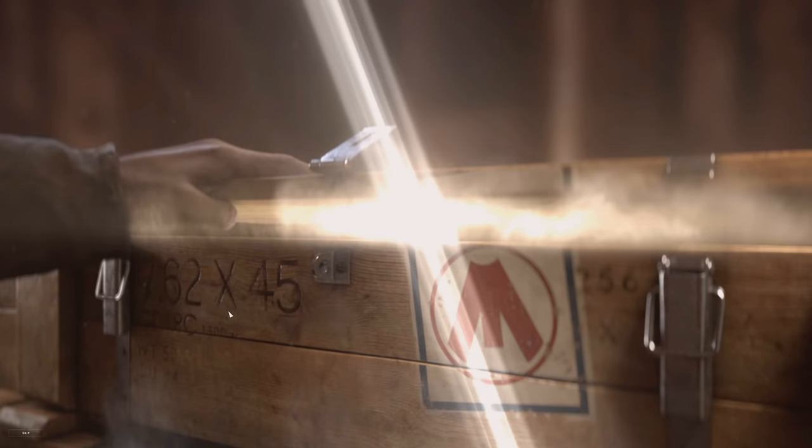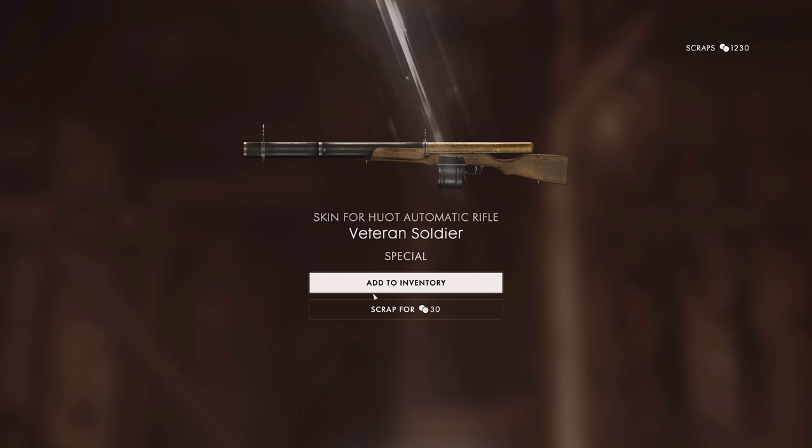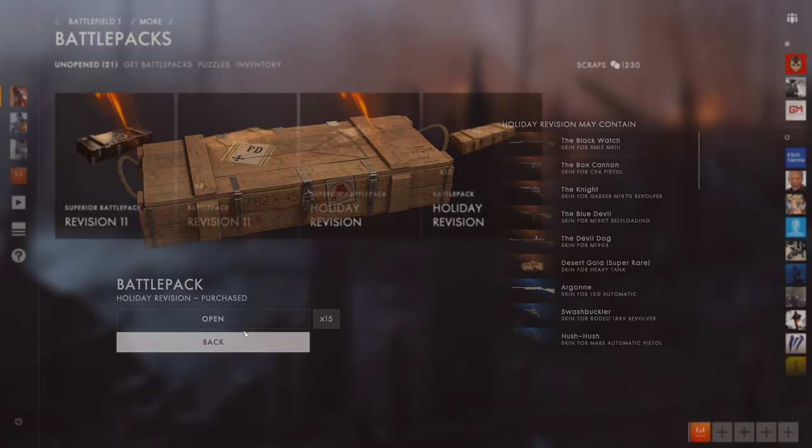Another special. Oh, actually, I don't mind that one so much. It's got a really nice black barrel on it. And then the barrel at the back is actually gold. So that's actually very, very nice. I like that one. And it's for the Hewitt. So kind of a special weapon. Add that one to the inventory. And then in we go. Oh, wait. There we go. 15 left.